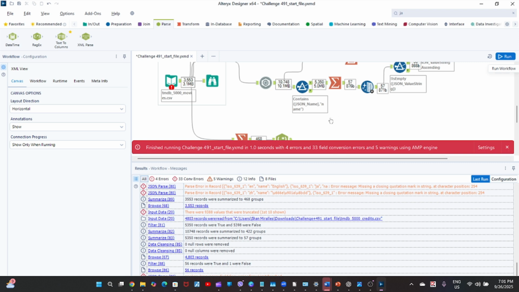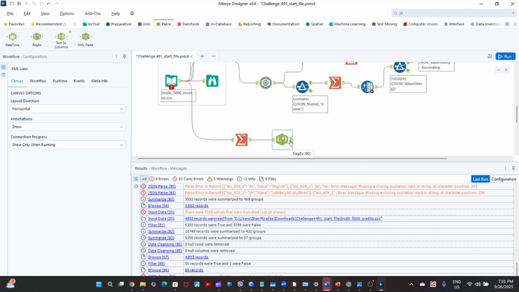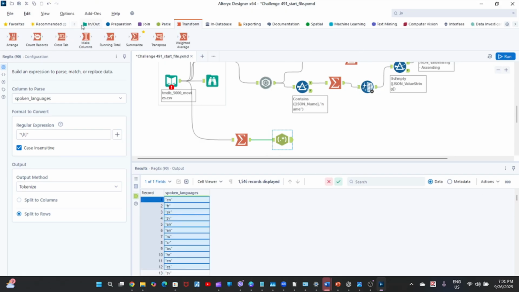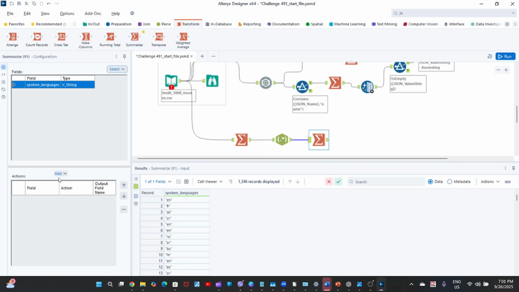So once we have that, it would give me all the data that has a quotation. And for my end, all I can do is use a summarize tool and just get the distinct ones by grouping them.